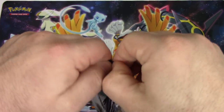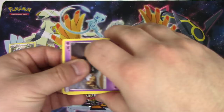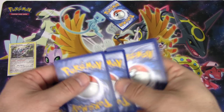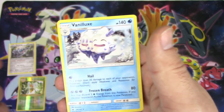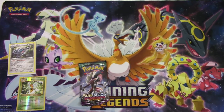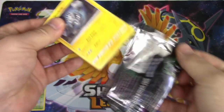Three and two: Merill, Ponyta, Litwick, Joltik, Foongus, Nidorino, Zweilous, Monferno, Skiploom, and a holo Klinklang. I hate my life. I'm going to find that witch doctor and punch him right in the face! Sounds like somebody is just a tad bit salty. Trubbish, Machop, Alolan Geodude, Mudbray, Alolan Sandshrew, Sableye, Goomy, Field Blower, reverse holo, Delibird, and a Double Scoop Vanilluxe Deluxe.